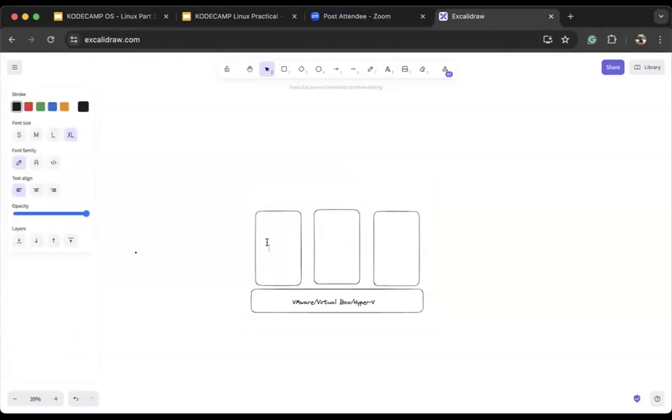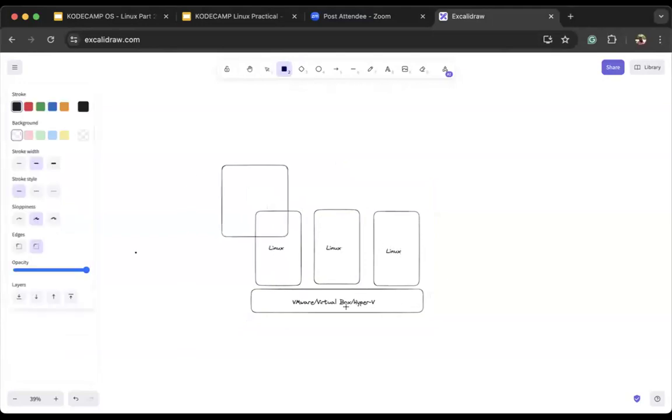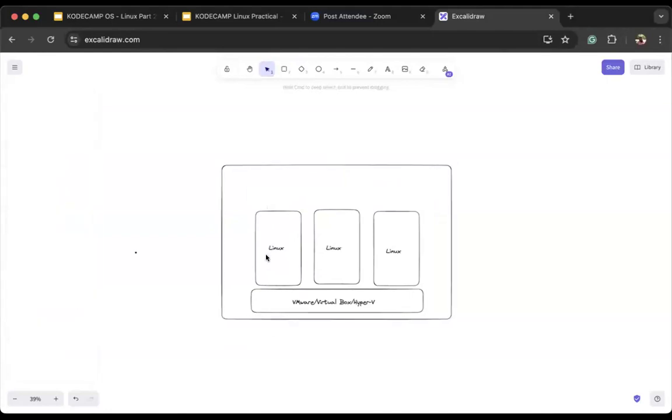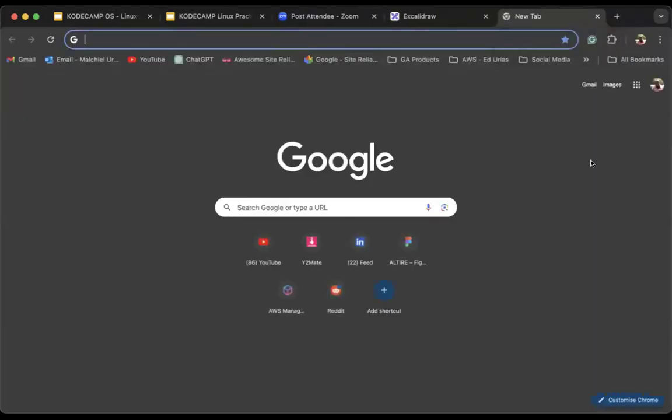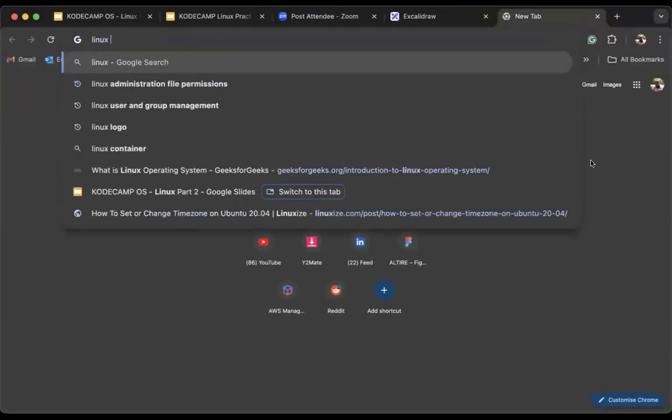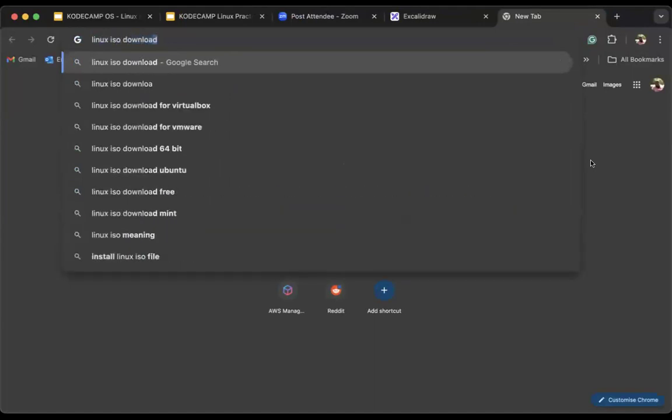So say you have this Linux machine, another Linux machine. These are different machines that are now configured inside your main machine, right? So this is what we are trying to do. Now, to create these different machines, we simply want to work with Linux and interact with Linux. To create these different machines, we will need to download an image of an operating system, which is called an ISO, Linux ISO download, right?